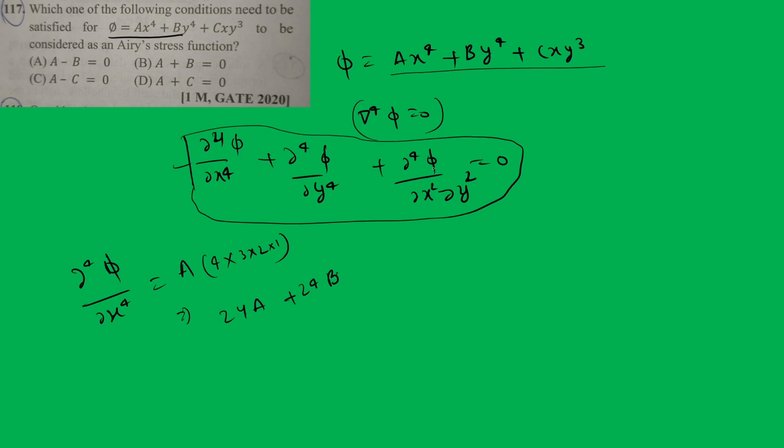So this is x, and then again it will become 0. ∂²φ/∂x², this term will go to 0, and again if we try to find ∂y², this term will go to 0, this term will go to 0. We have 2 and ∂y², then this term will go 0, so this will become 0. So we have this one as 0. 24a plus 24b, so a plus b is equal to 0. From here we can say that option b is true.